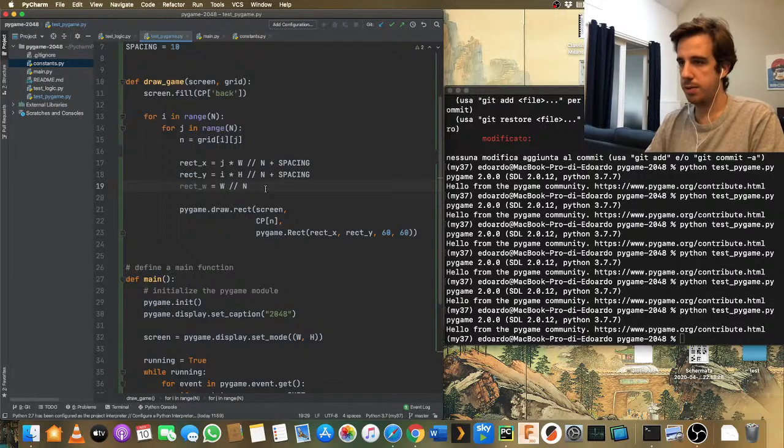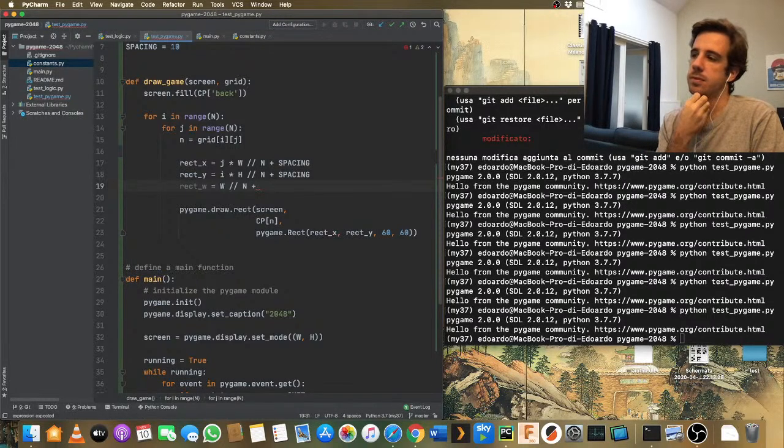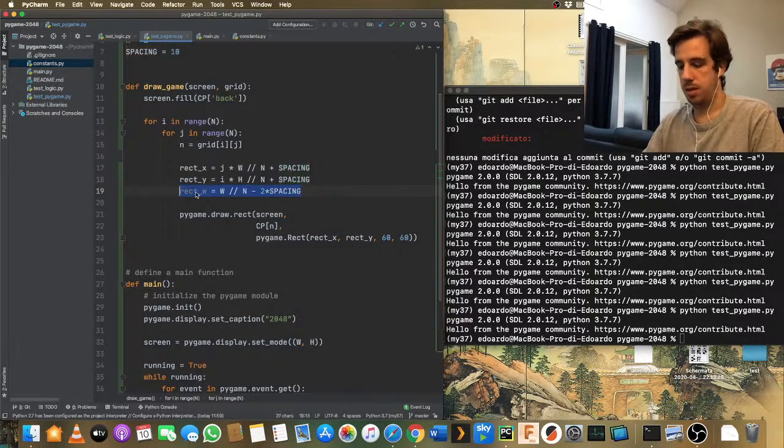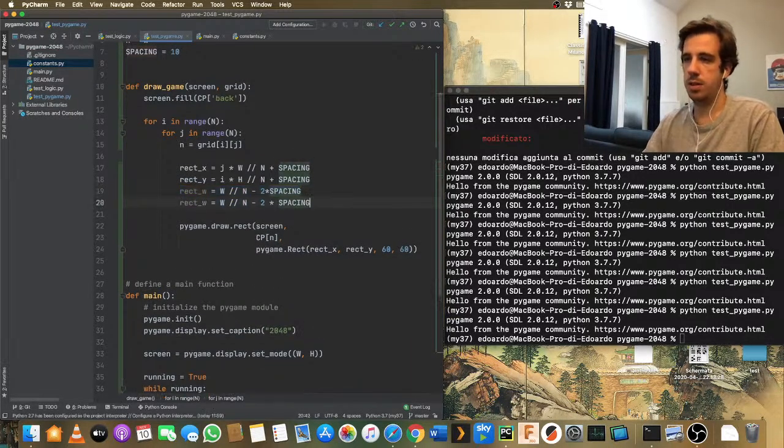So width divided by n plus, sorry, we said the width minus 2 times the spacing, and same for the height. Okay.